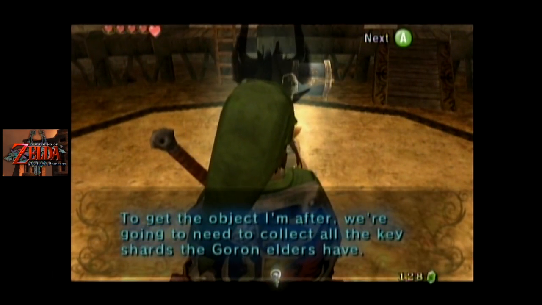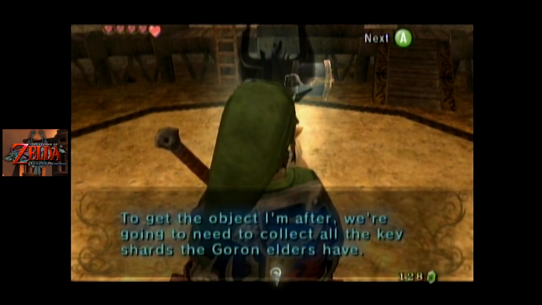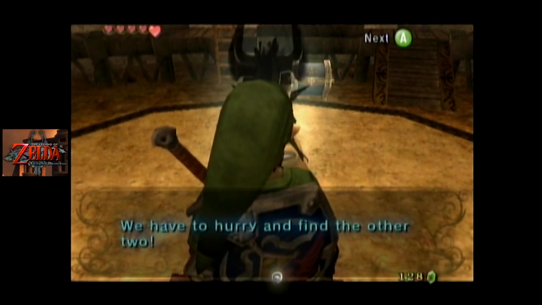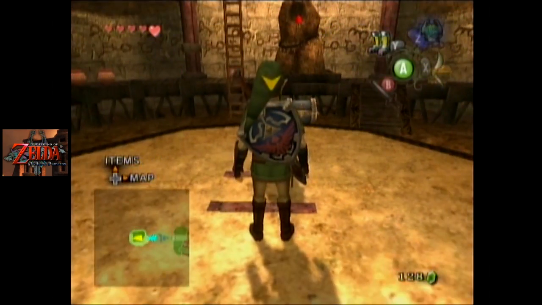To get the object I'm after, we're going to need to collect all the key shards the Goron elders have. We have to hurry and find the other two. Aye, aye, Midna.